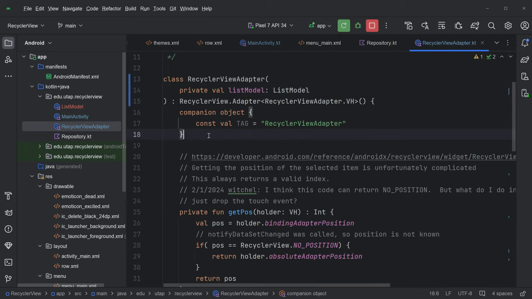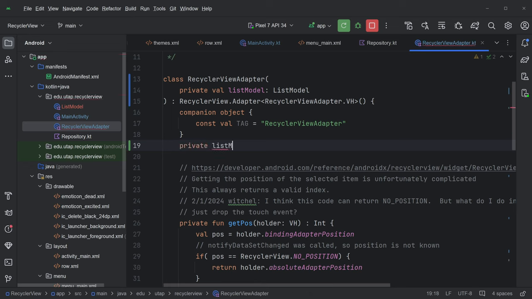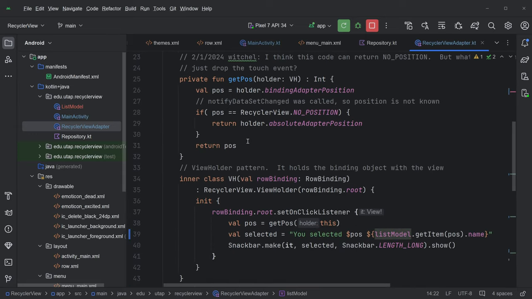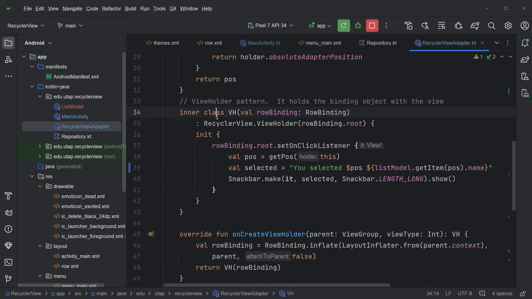an instance variable. So it's like I said, private list model, that's, you know, list model. So this isn't quite valid, but that's sort of what I'm saying: whatever this parameter is, I am going to have this be a variable called list model. Okay, so not only is this an input parameter, this is now an instance variable that I can refer to. I'll go over this in a second.